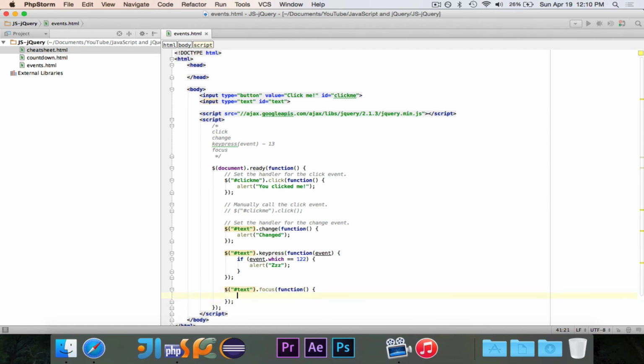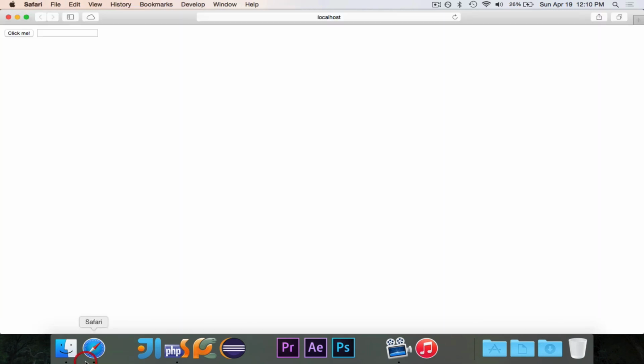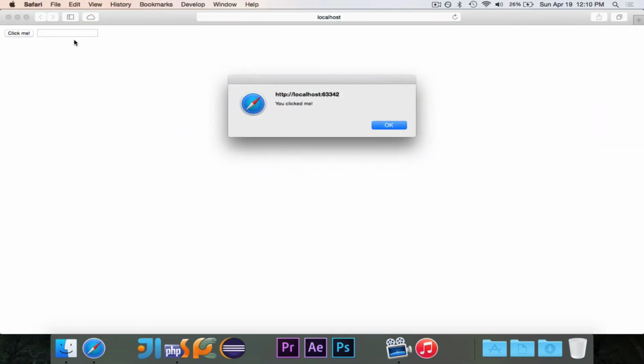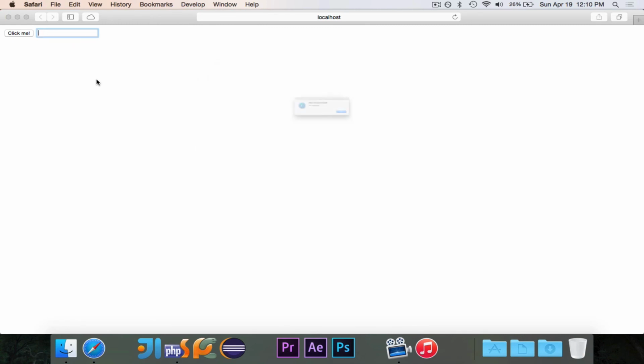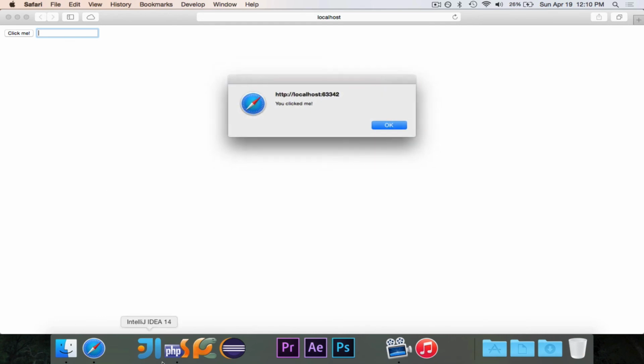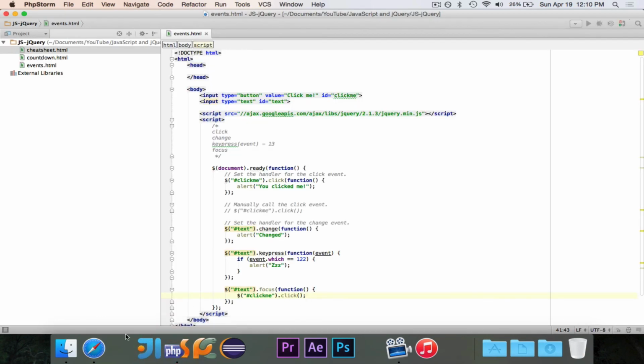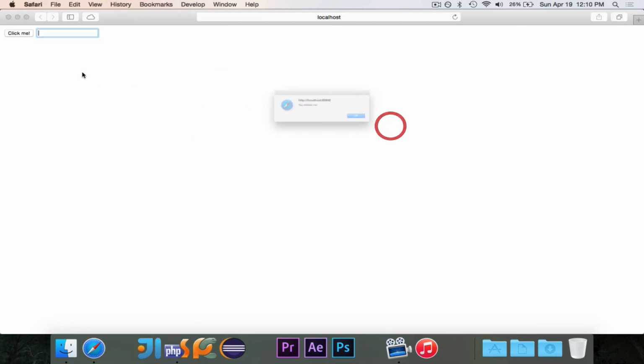But then we could do a function, and we could say, we'll just call clickme.click. So what that'll do is whenever I focus the text field, it'll call the clickme.click. And okay, that's happening a lot. I suppose that's because that's not a good combination.